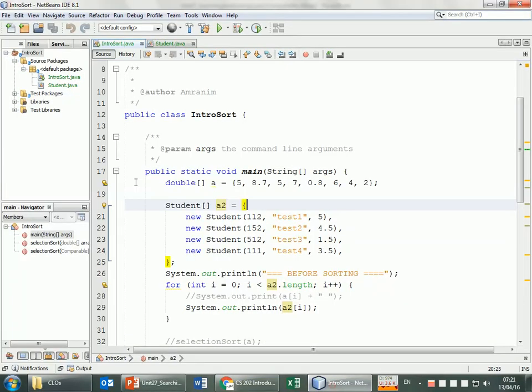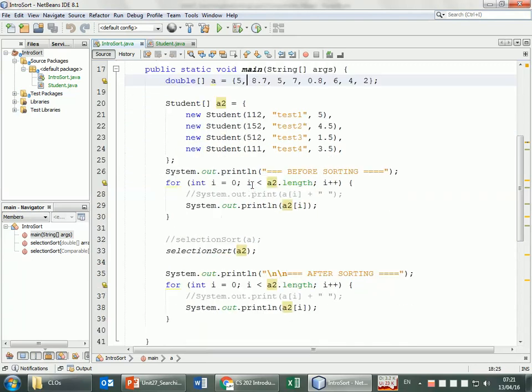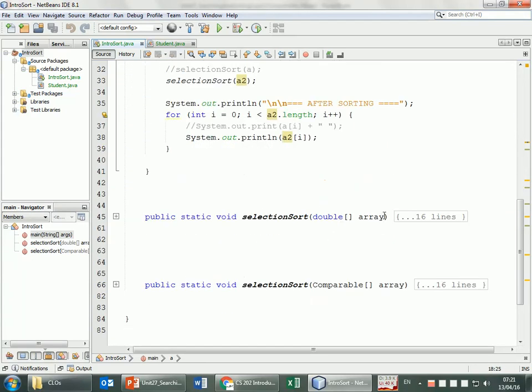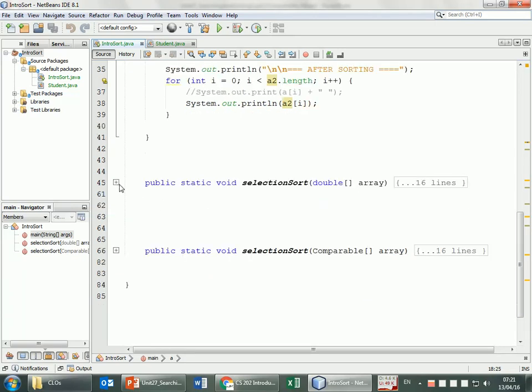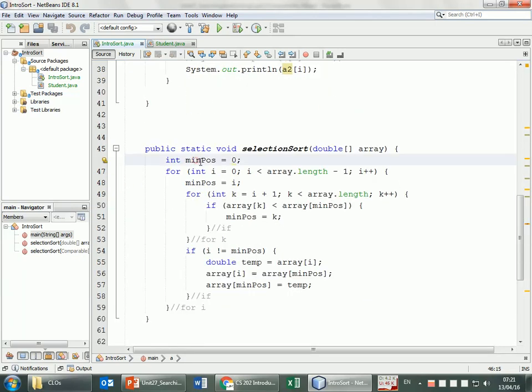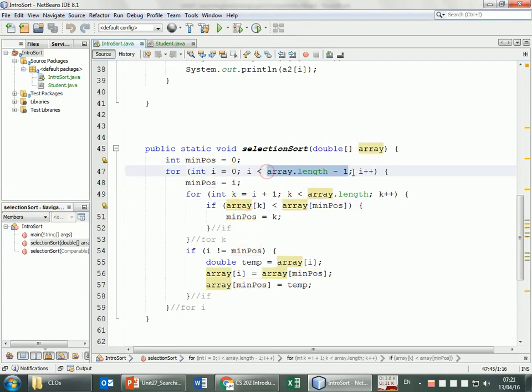So that's how we first implemented this with numbers. Remember, we just made it easy. We had this implementation where we take only an array of numbers, and with that array we are looking for the minimum, the position of the minimum, and we do this for every element of the array up to the last one.